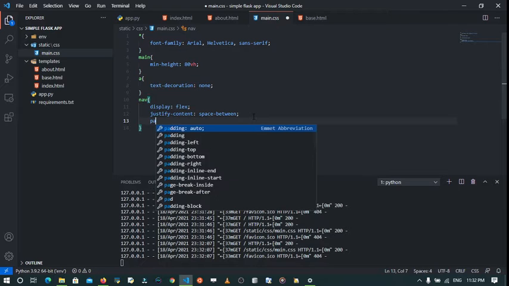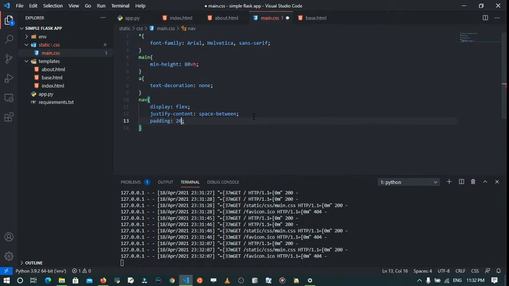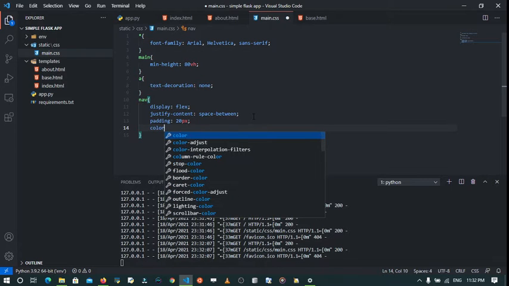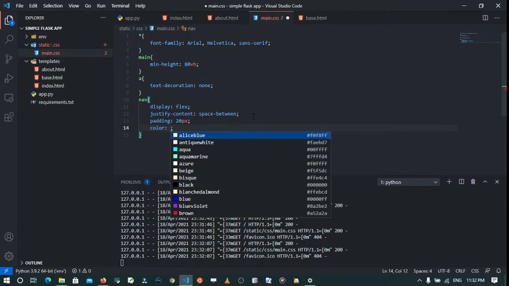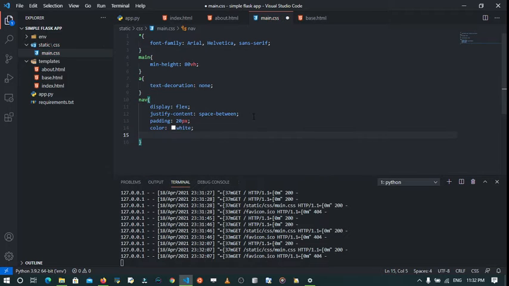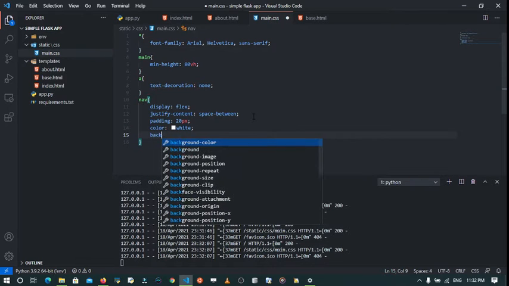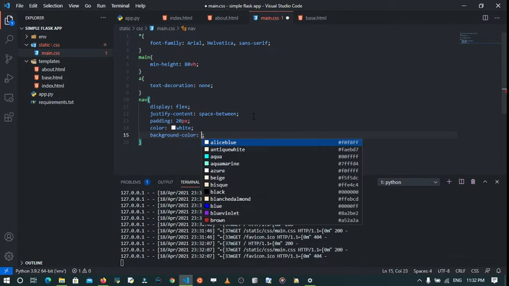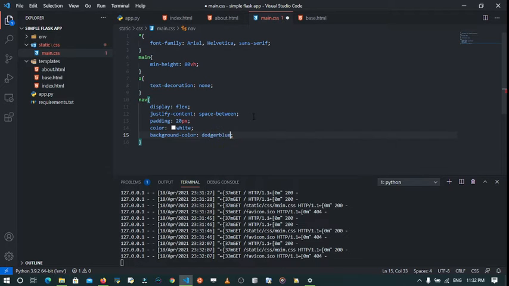You can also say padding is 20 pixels, and you want the color to be white and the background color to be, let's say, Doja blue.